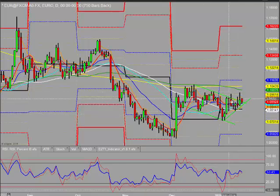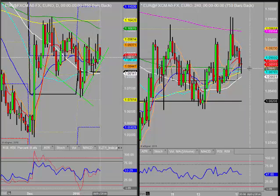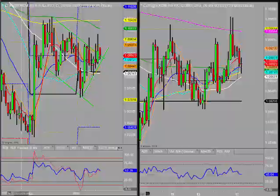Now it seems to be breaking out of this descending channel that's running in there. It's where it can hold, but it's very bitty at the moment, and you could probably look at redrawing the channels, but it's looking more choppy, which could result in a possible reversal back to the downside. Draw a similar trend line across the lows of the 4 hourlies here.